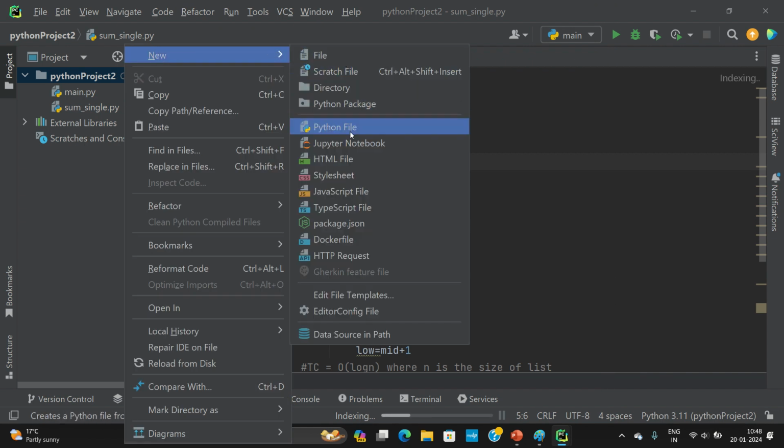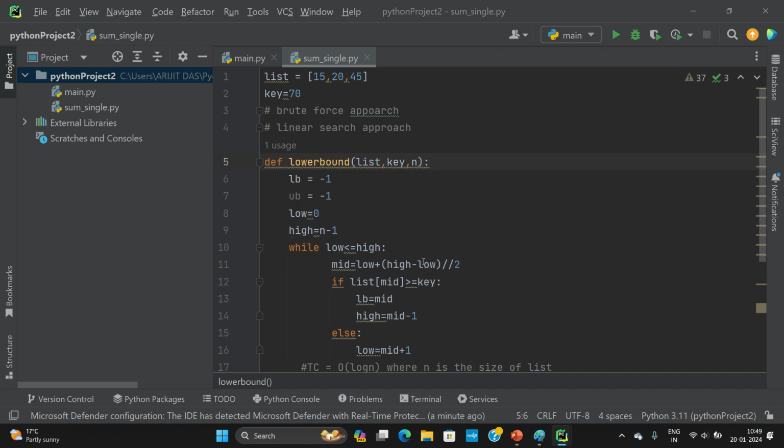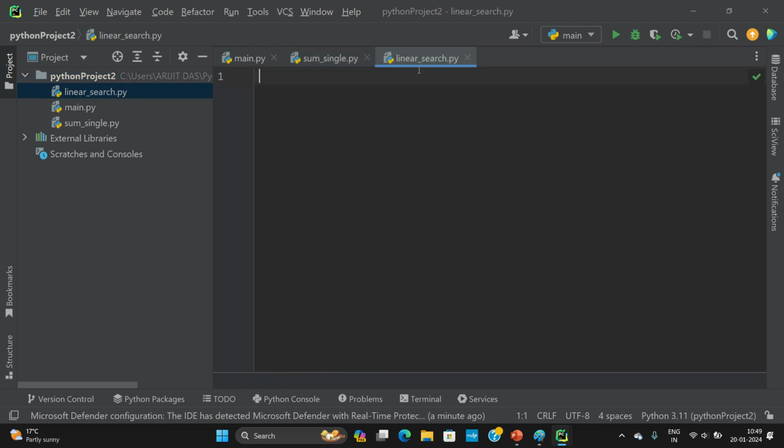New, then file, Python file. So I'm giving it a name, say linear search. So the file is created, linear search.py.